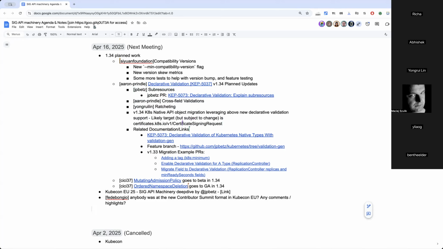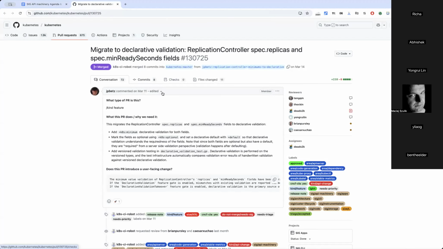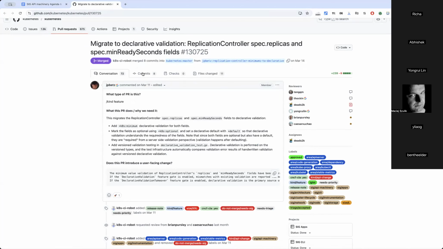The docs have merged, at least the feature gate information, and I think that will come out in 133. In the future, we're going to document it more specifically. But here are some example PRs if you want to poke around or understand a bit more about what it takes to migrate a feature going forward. We're going to document this more extensively, but just if anyone's curious. So I just wanted to update folks here about the status of the feature.